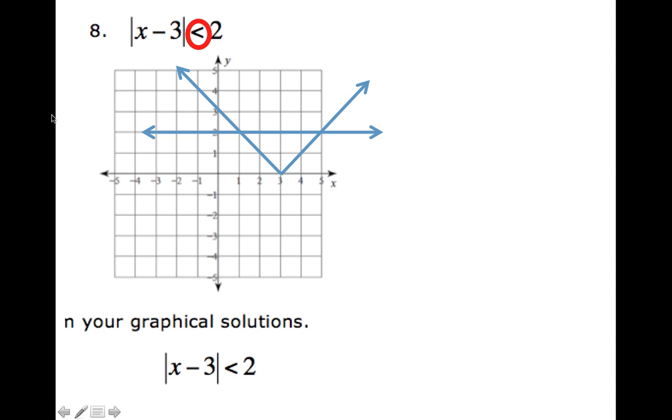So to read this, you read it as, when is this absolute value less than this line at y equals 2? And when you say it about graphs, when is it less than this? When is this absolute value below this line? So look at your absolute value here. When is that graph below the line? So here's the line. When is the big V below here?